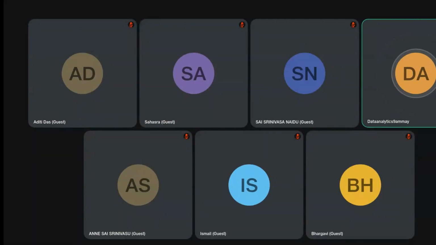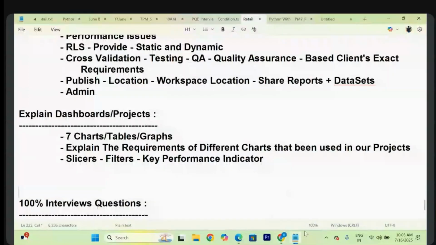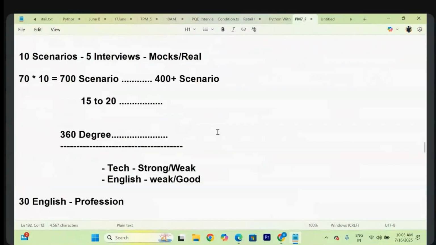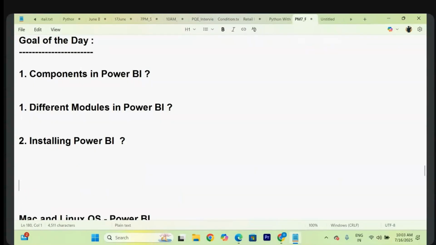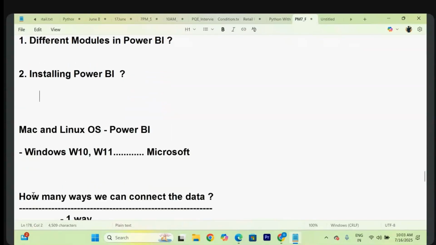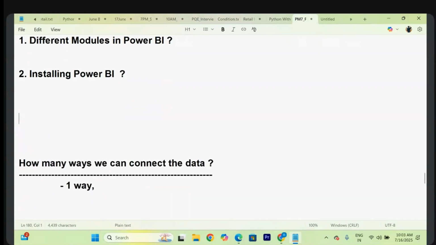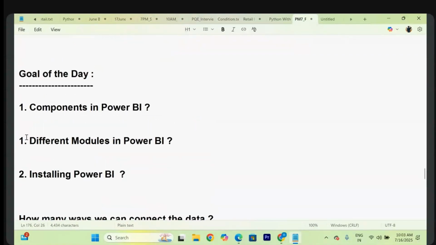Just 2 minutes guys, we'll start by 10:05. Today we'll start to install Power BI.